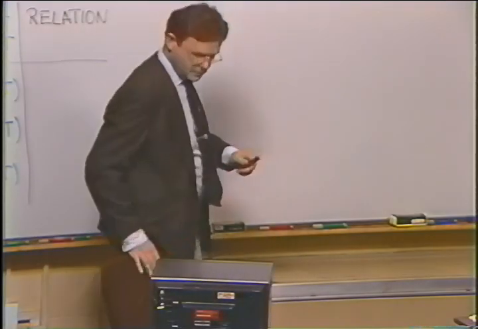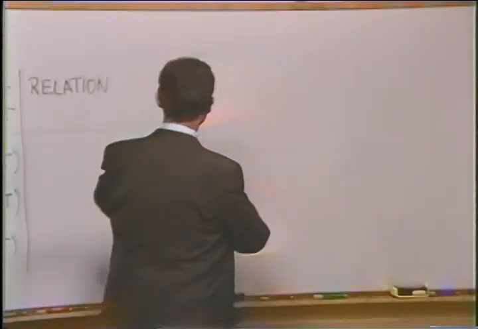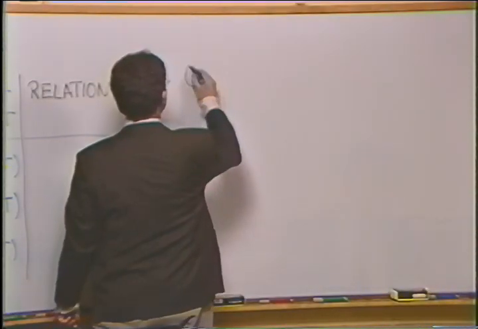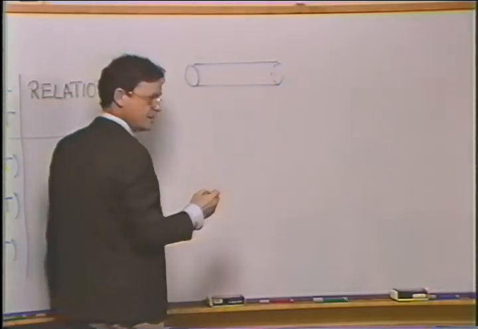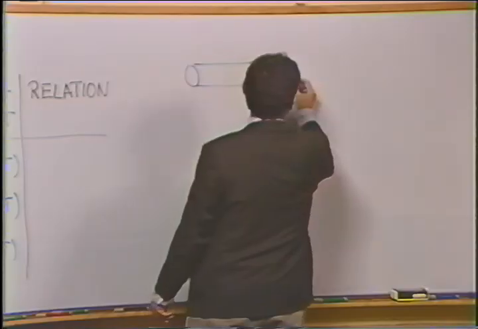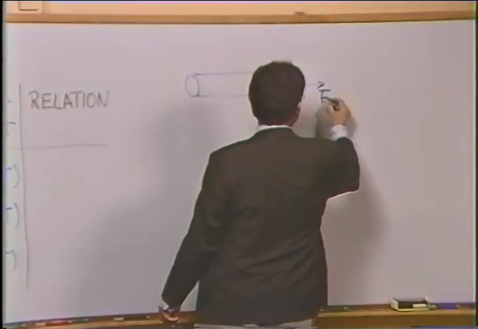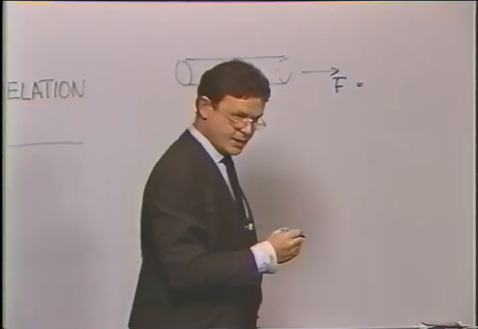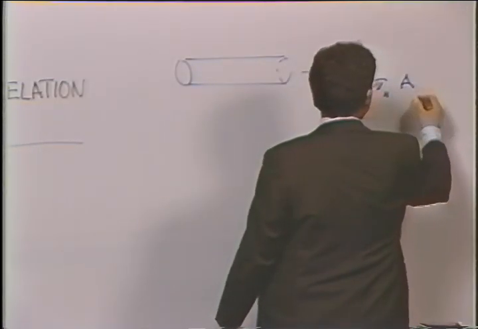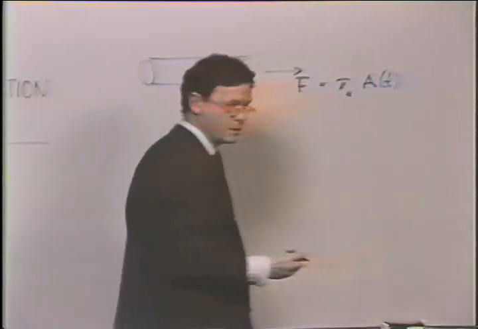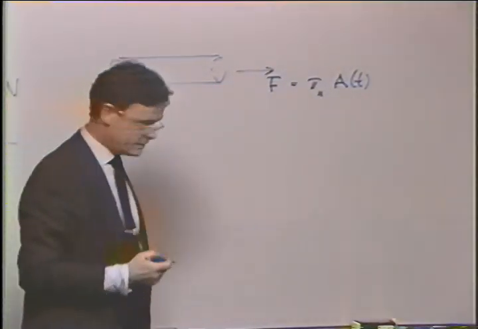Now, these material functions can be measured in extensional flow. And that goes something like this. You would take a little element, say a little fiber, and subject that to a stretching force. And this force, say, is equal to a normal stress in one direction times the instantaneous area of the fiber, the instantaneous area of that cross-section.